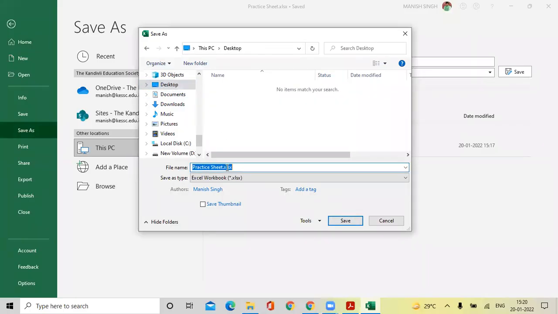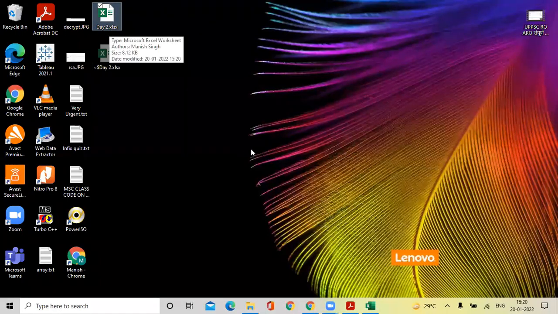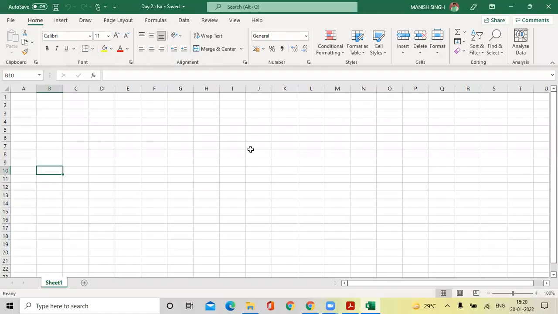You can change the name to Day 2. Now here you can see on the desktop, the file is available. So these are the different save options.